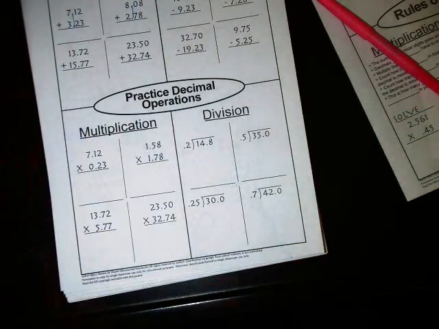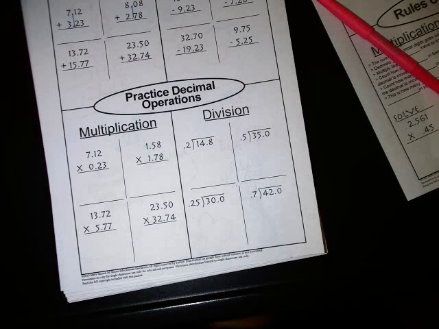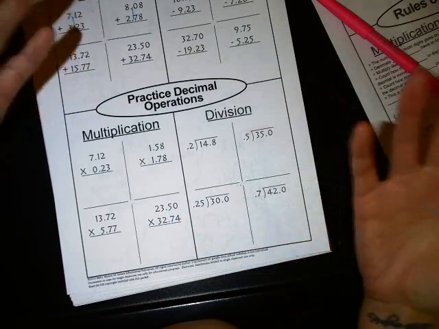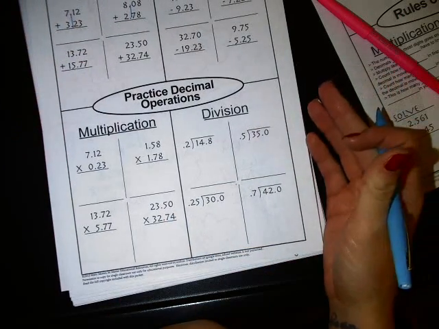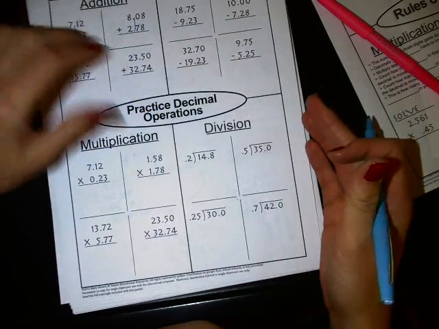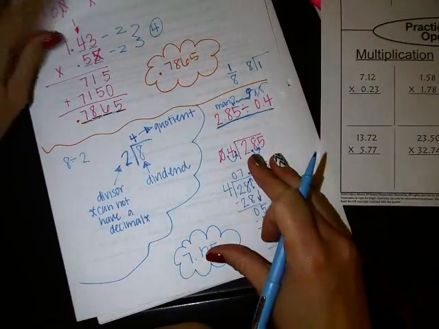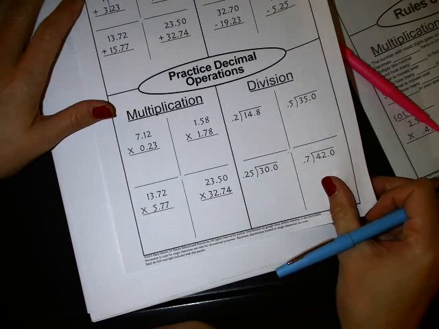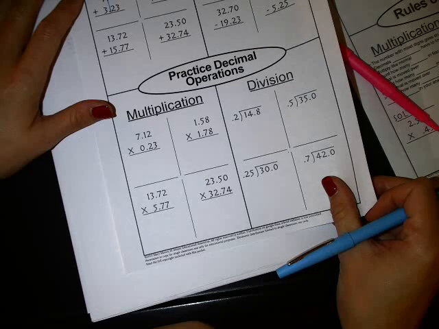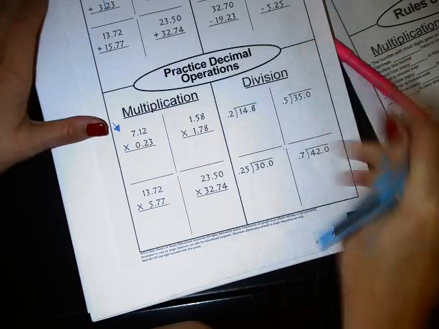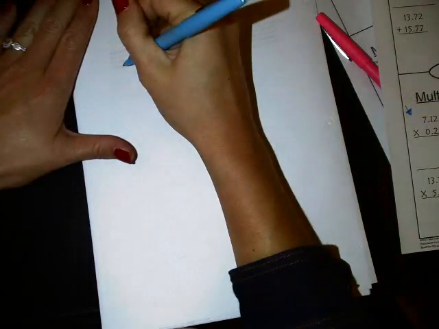Now, you're practicing your decimals. I want to do one multiplication and one division with you just so we get to do a couple more together. And then the last 6 basically will be on your own, and that's what's due tomorrow. So this should be super easy. Okay, so let's see here. It's already set up for you. I want one that doesn't line up, but they all line up, so that's fine. I'll just do this first one with you, and I'm going to do it so I can write it bigger.